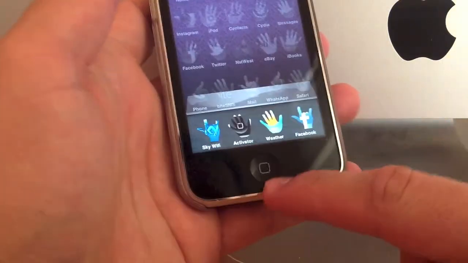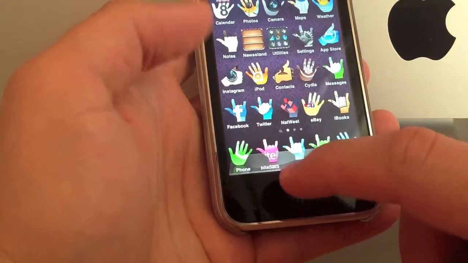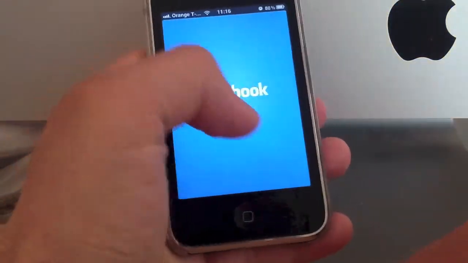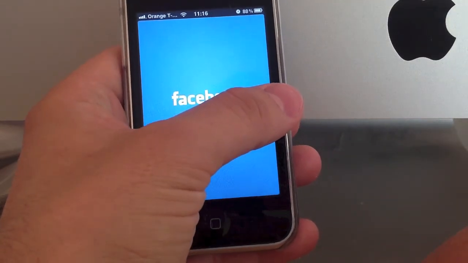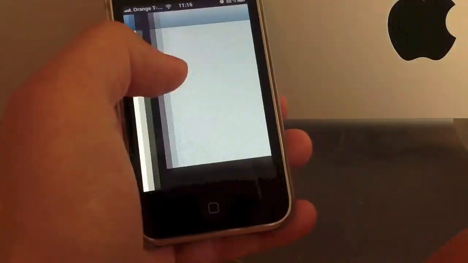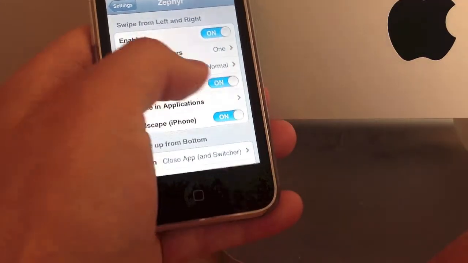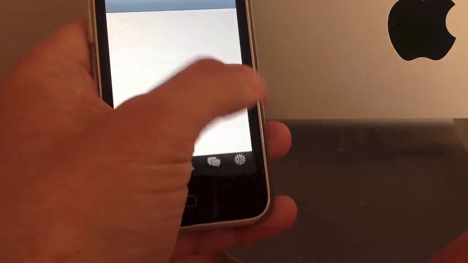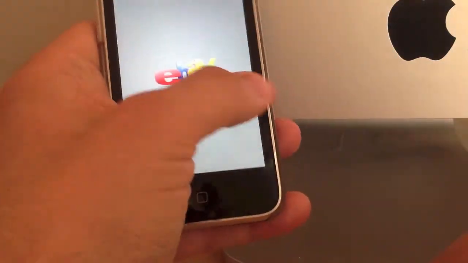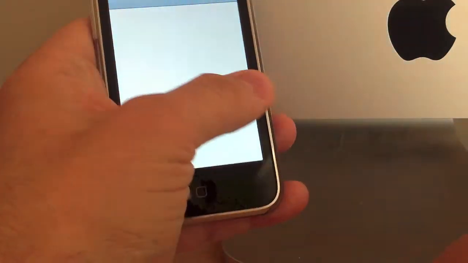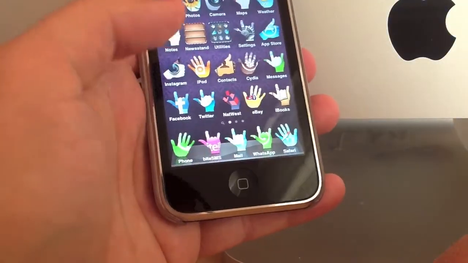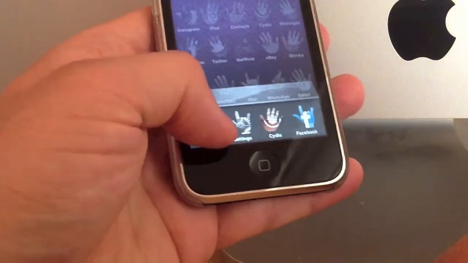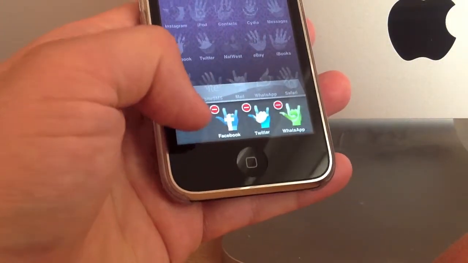So basically, I've got loads of bits and bobs open there. What I'll do, just go into Facebook for example. Sometimes it doesn't do it if it's still loading up. Right, okay, so it's in, and then I can slide between. Didn't like that one. It does work better once they're all loaded. So if you want to just skip between different apps, you can do. And drag it up like that and it's away. You want to kill them all off as well, you can do.